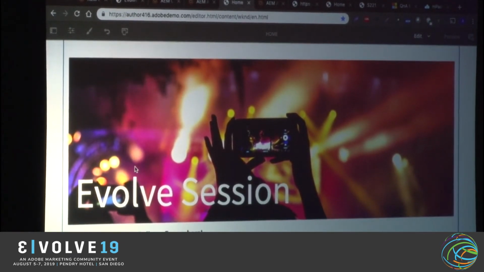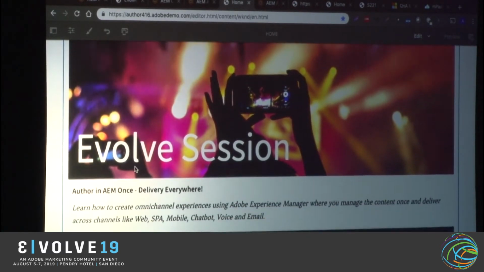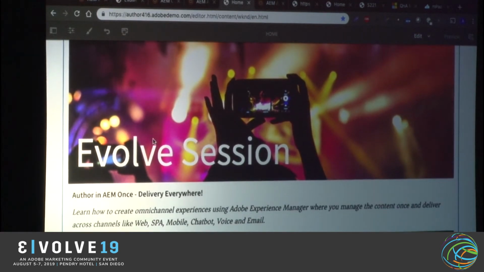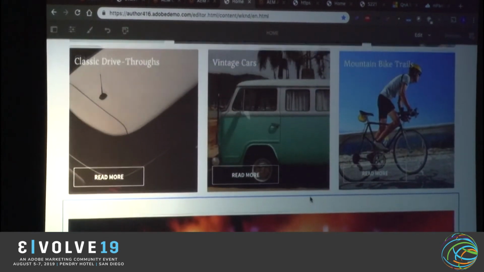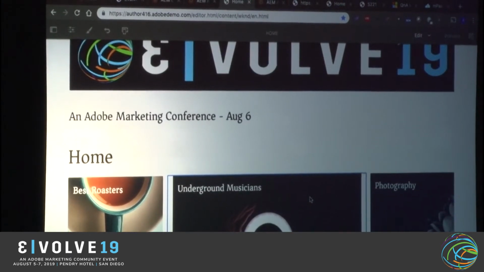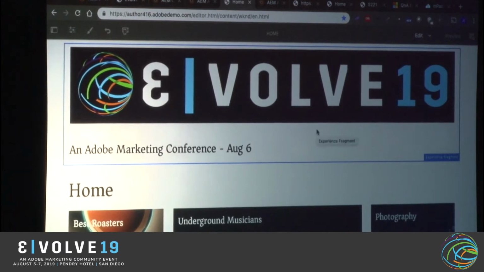me as the developer gets to apply the styles and choose how I'm going to display that content. So I took the image, I actually displayed the image instead of just the path, the title, description, all of the different data elements. And so that's the key difference between an experience fragment and a content fragment. With the experience fragment, you have that in-context editing, but you see it as the author. On the downstream channels, you don't really have an opportunity to slice and dice that and choose how it gets presented. That's going to be much more maintained by the content author.